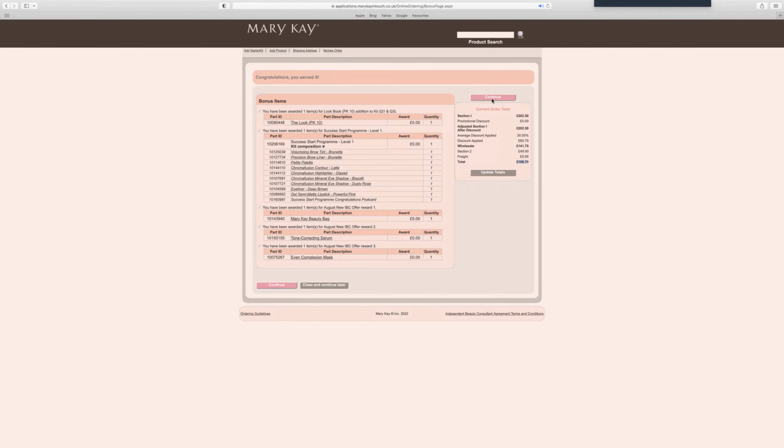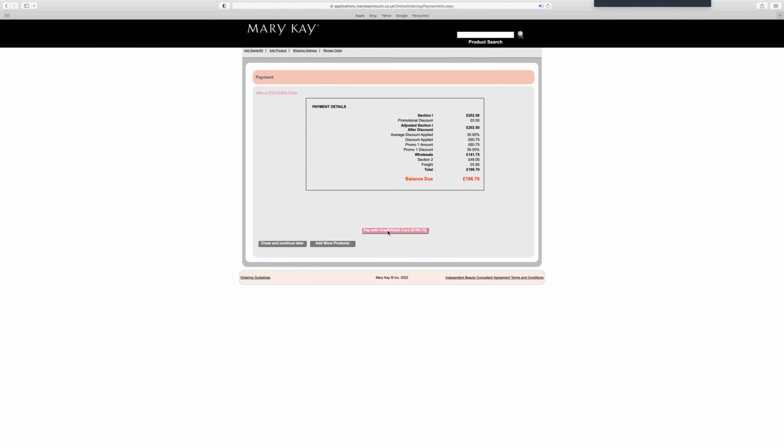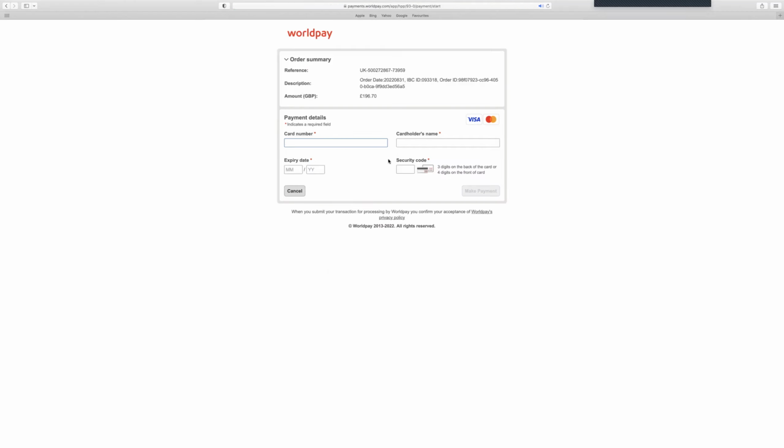I hope this has helped to make it very clear how to register, and you can just follow through straight away. So all you need to do right now is click on pay with a credit card, right? And it will take you to the payment page, right? So I'm going to click on this, even though this is a dummy, so I'm not going to progress this one, but this is just to show you where you make the payment. You need to do this quickly because it becomes inactive, I think, after 15 minutes. So immediately you click on this, put your card number, the card holder's name, expiry date, security code, and then you would be able to make payment.